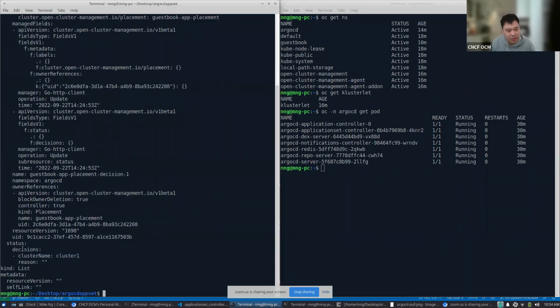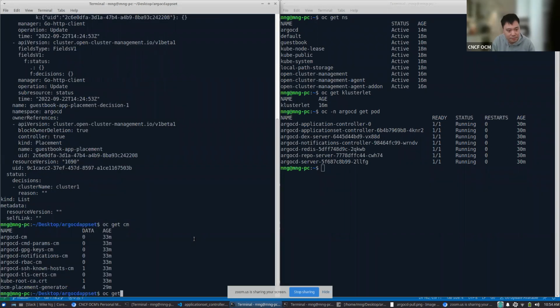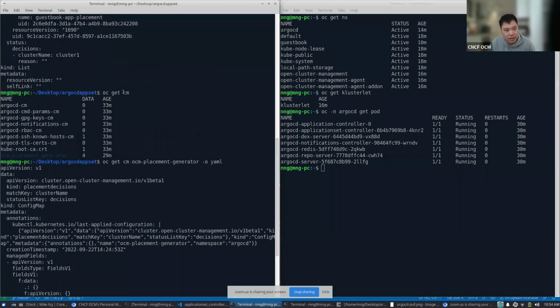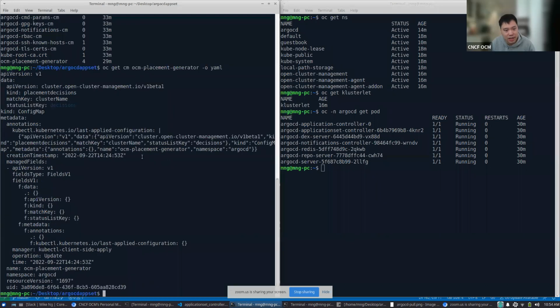In the status here, we can see that it only picked out one cluster, which is cluster 1. I have a config map that tells ArgoCD, for the application set, that I want to use the placement decision results with the cluster name, and that's the cluster I want to deploy to.